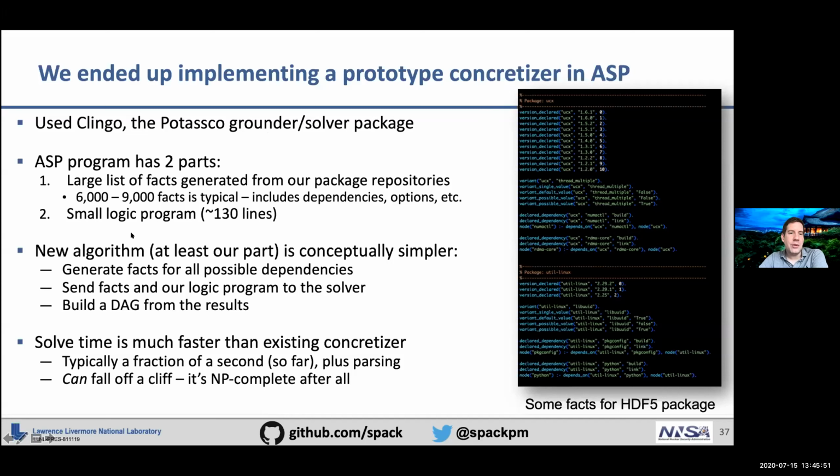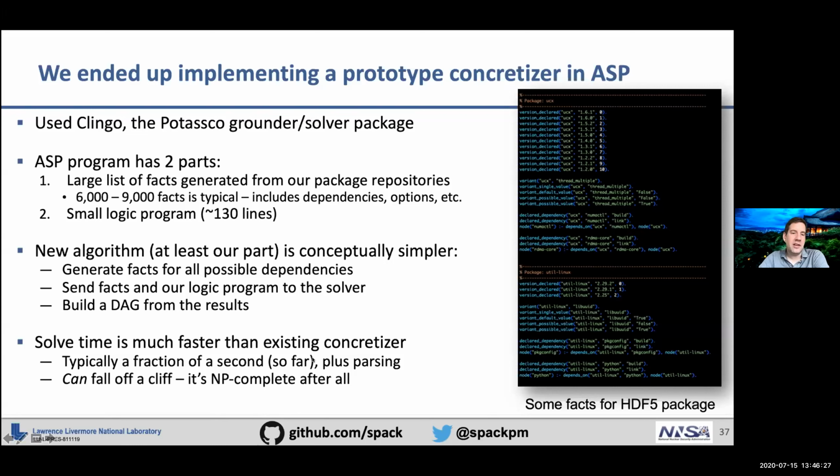And then in addition to that, we have a small logic program that I guess is now about 300 lines that has the core logic over these facts that we use to guarantee valid concrete specs. And so that's what we do. And the algorithm essentially underneath just searches for a configuration that satisfies all of these things. It's a lot more sophisticated than that, and these things can go pretty fast. But that's basically what we're doing. We say what the spec should look like, we say what the facts are, and then we go and we solve that with these ASP solvers.